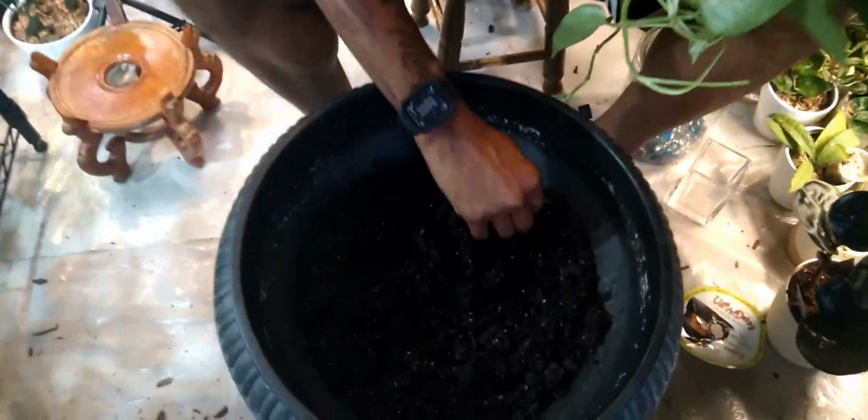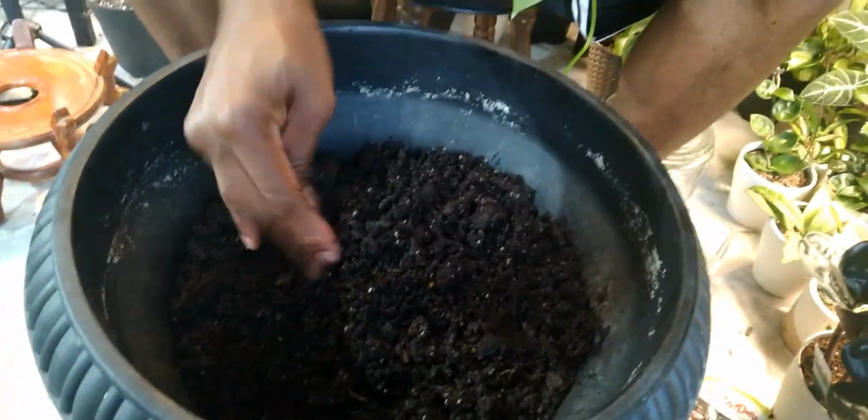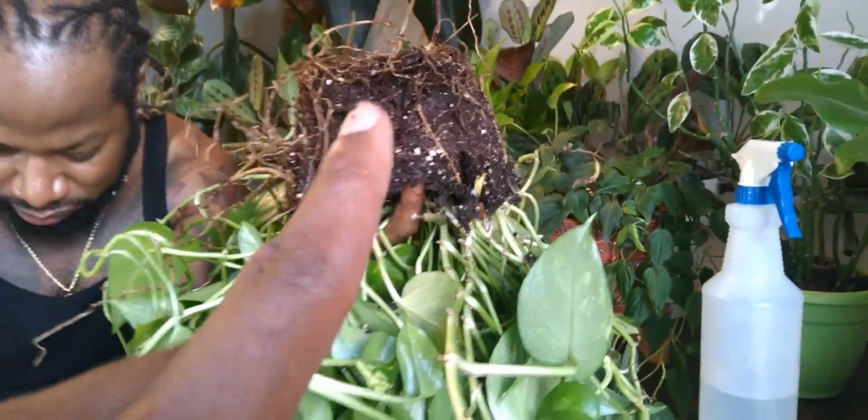This soil is fairly moist, so he doesn't have to water it literally anytime soon. And even the soil that it's currently in, as I said before, is still wet as well, so we're actually good.